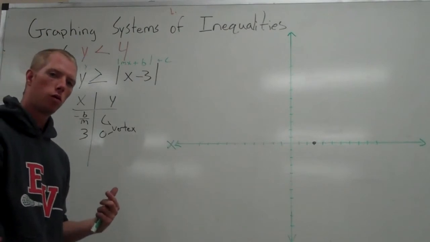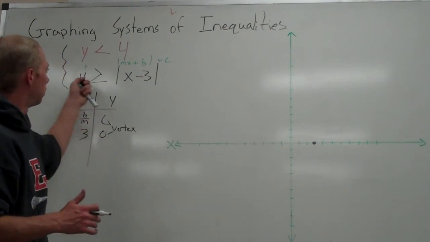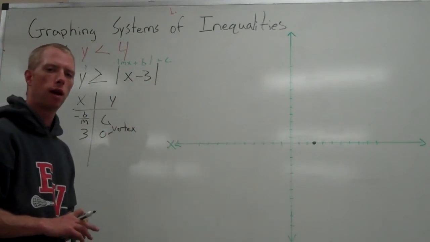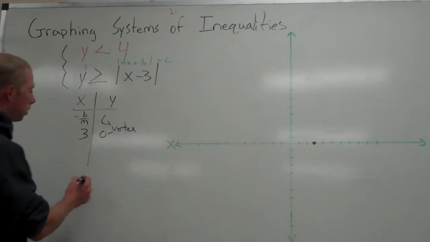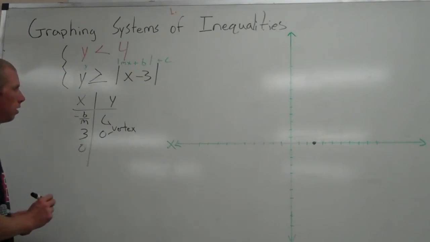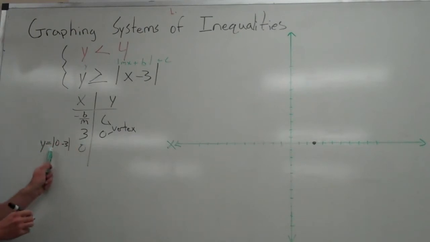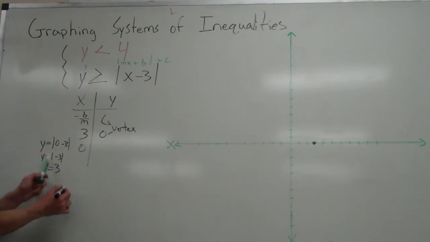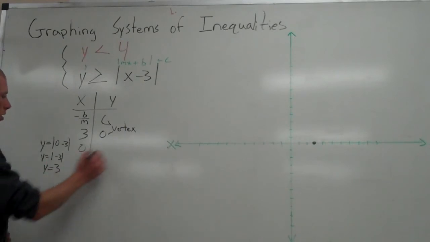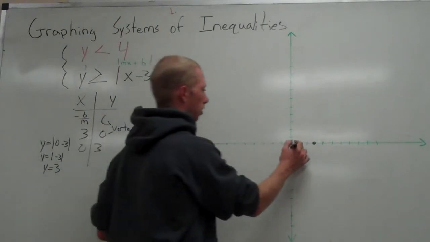Now I can pick any other point to start to find out how to graph this. I'm going to pick 0 because it typically makes things pretty easy. So if I put 0 in, then y equals absolute value of 0 minus 3. And it doesn't matter that I'm using an equals sign because all I'm doing is trying to find the y. 0 minus 3 is -3. So y equals +3 because the absolute value of -3 is 3. So here I have a point at 0, 3.